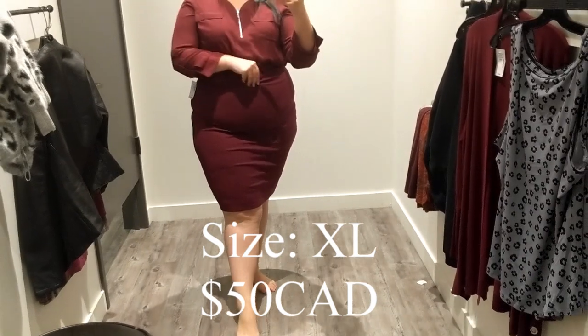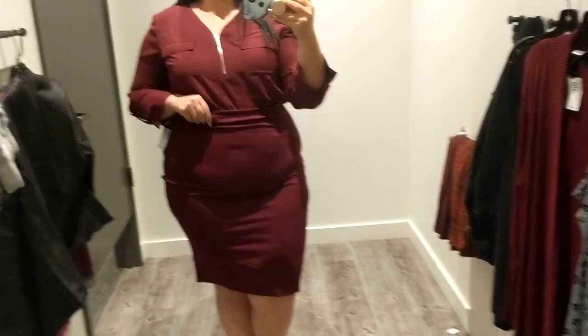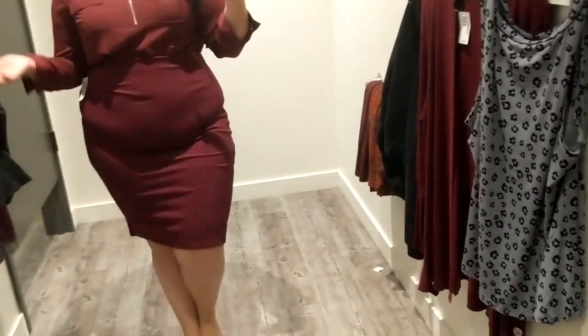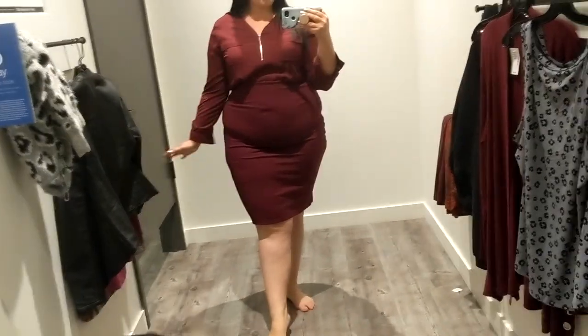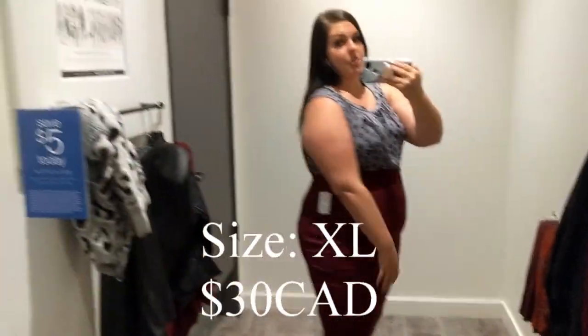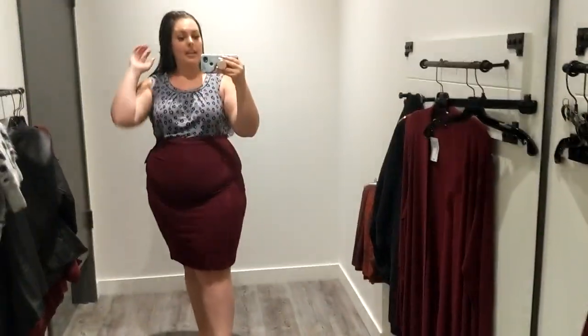You could also add a simple skirt — this one is an extra large and it is $49.90, so $50. This skirt has so much stretch, it's so nice, goes up nice and high. Now I want to pair things with the skirt because I think it's super sexy. The first thing I paired it with is this leopard print top — it is $30, extra large. It's a great top and they have so many different colors.